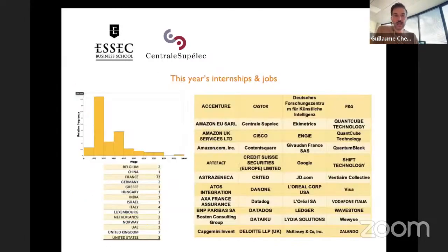And that's about it. As for jobs, these are some of the companies that people have been working with, doing the internship this summer. And you see these are the countries where they've been, so it's quite varied in terms of locations. A lot of people have been doing internships in France, and these are the wages people have been getting for the internship. So internships in France are not necessarily very well paid. But if you actually go for the proper job, you see that you end up with something in the right tail here.